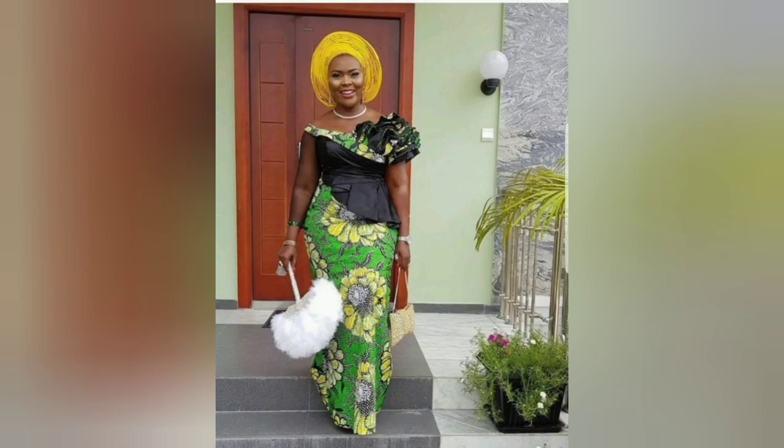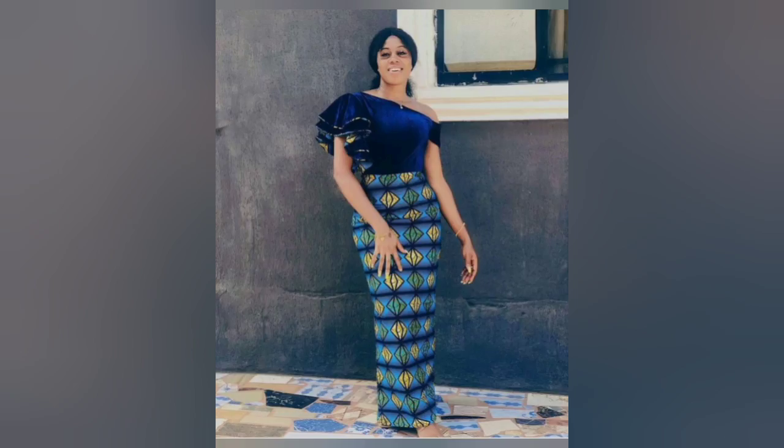Guys, look at this gown style. Look at the way they used that Ankara to design this gown. It's so beautiful. This is unique, guys. Just try it out. And even this particular one, I love the details. Like that detail at the left side of the sleeve is so beautiful.